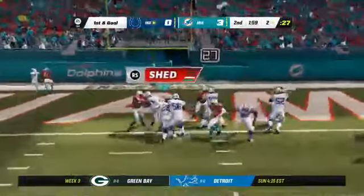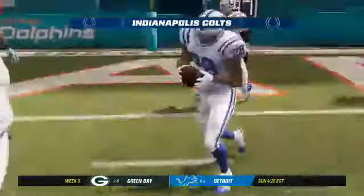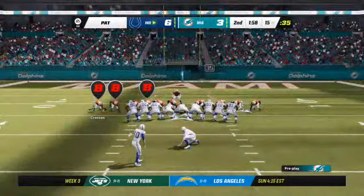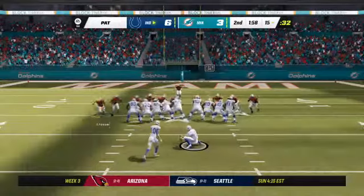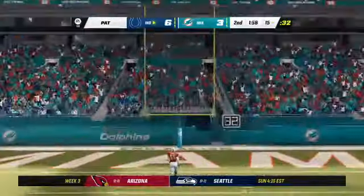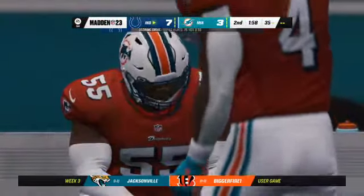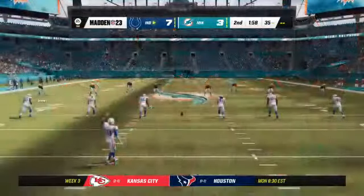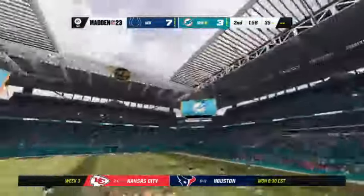They'll run here with Taylor, and he'll get into the end zone. Touchdown, Indianapolis. Jonathan Taylor with his 4th rushing touchdown on the year. And the Colts have moved out in front. Lutz good on the extra point, and that makes it a 7-3 lead. So that drive, 12 plays in length, and it was capped off by a Jonathan Taylor touchdown.